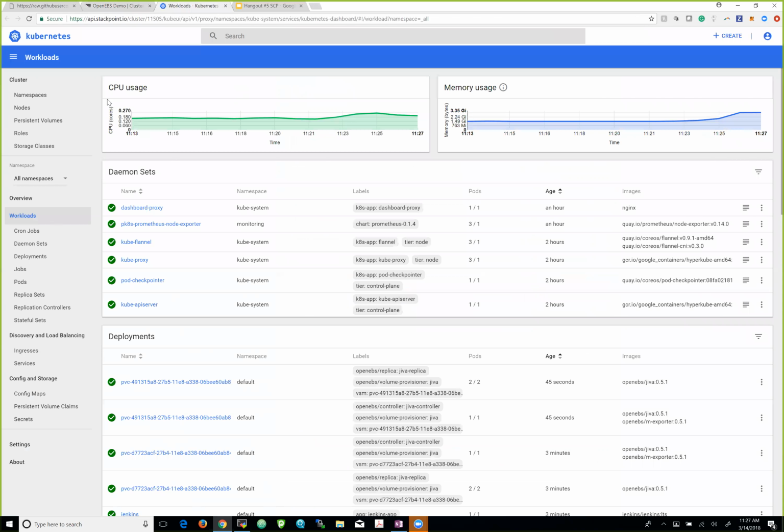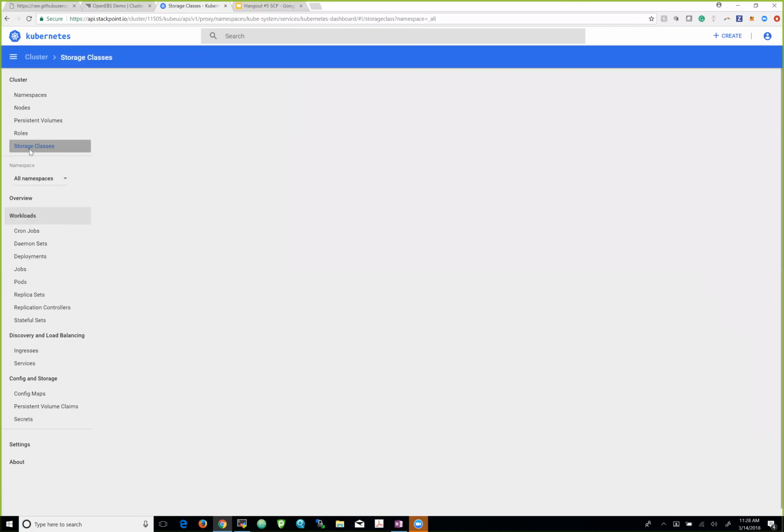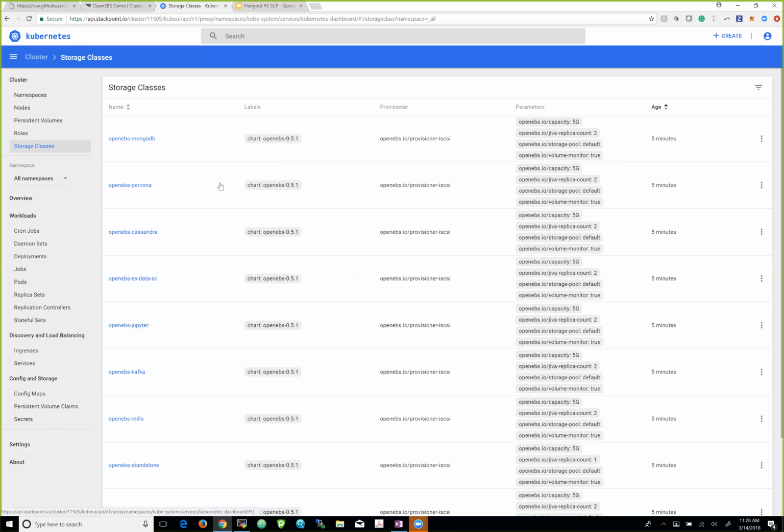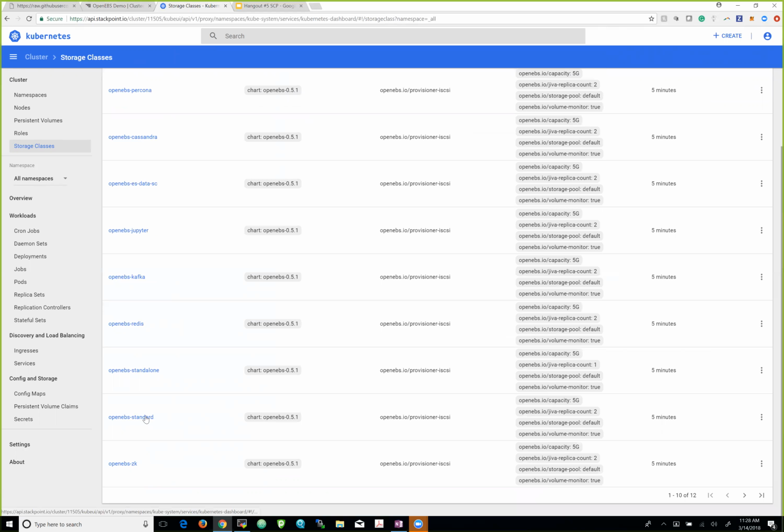There are a few things that we, as the OpenEBS team, have contributed to the Kubernetes dashboard, linking between storage classes. If you go to storage classes, when I deployed using the Helm chart, that also creates the predefined storage classes, and I was using the OpenEBS standard.